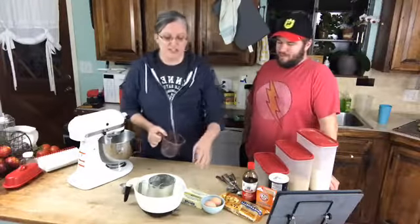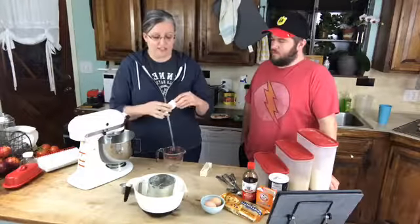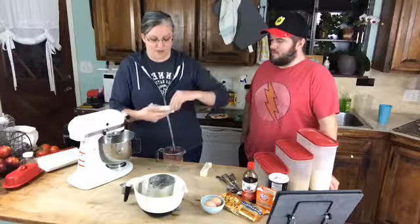So the first thing we're going to do is we're going to take 2 sticks of unsalted butter, and I like to just put them in the microwave and soften them up just a little bit before we start mixing.